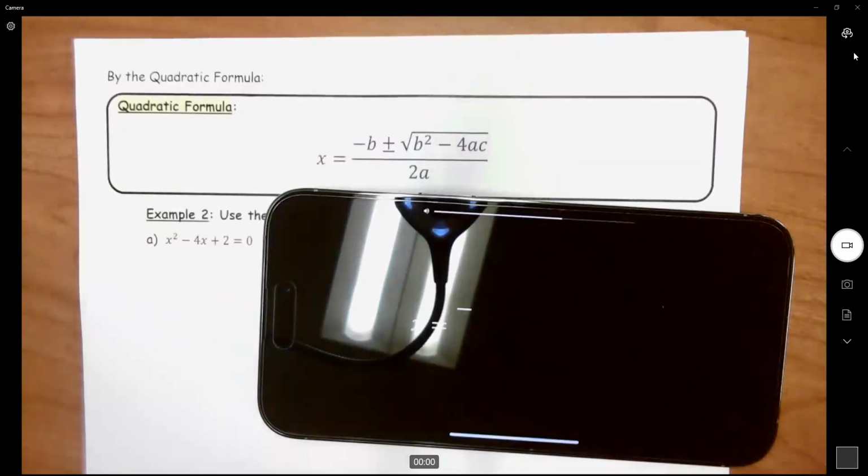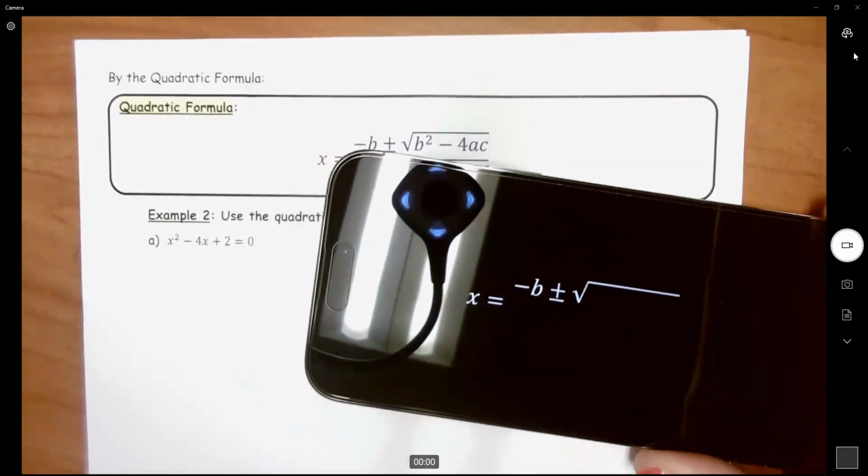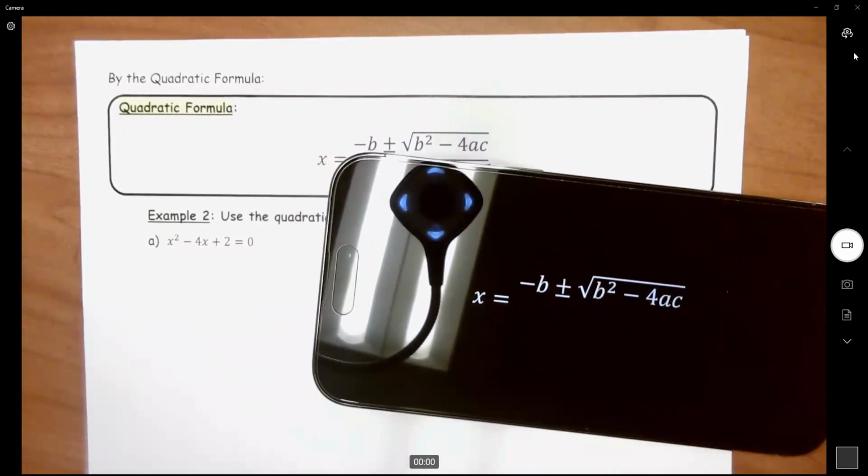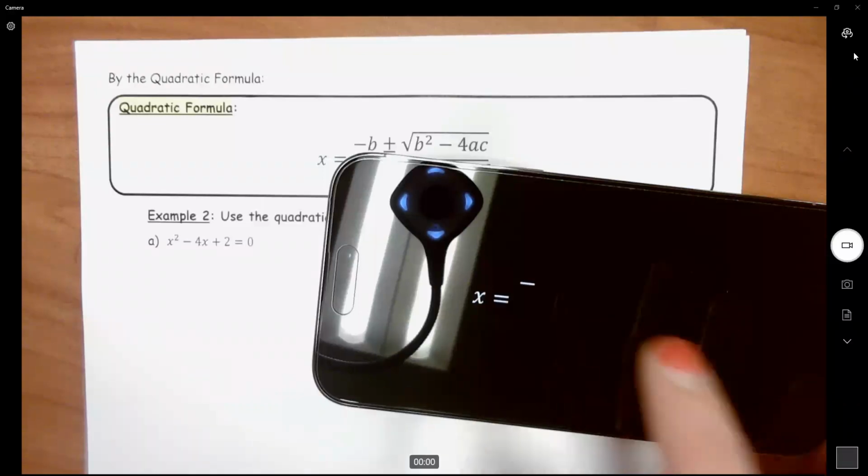X is equal to negative b plus or minus the square root of b squared minus 4ac all over 2a. So you can kind of help you remember the formula X is equal to negative b plus or minus the square root by singing b it squared to minus the 4ac Pop Goes the Weasel little melody or whatever. X is equal to negative b.